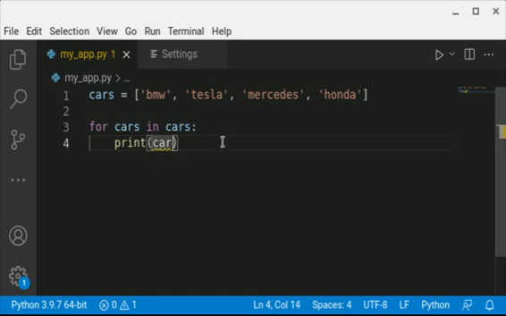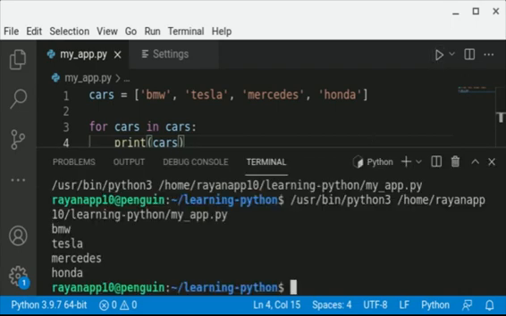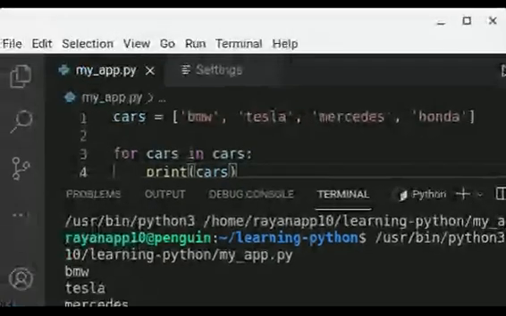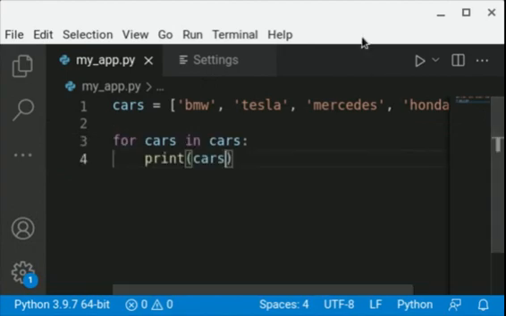If we write cars here, yes, okay, just make it like this again.